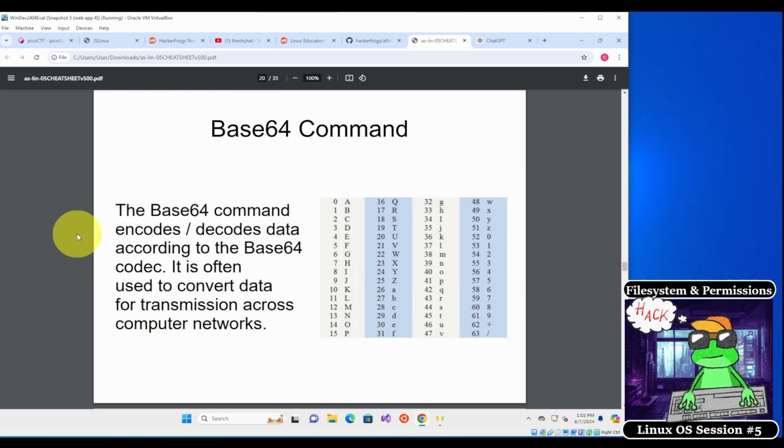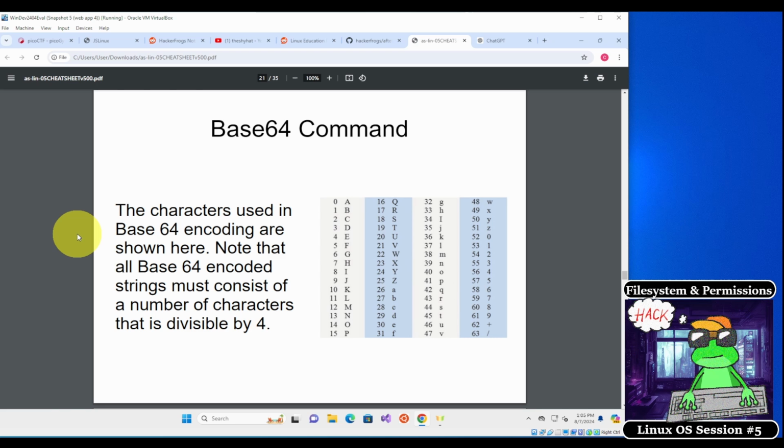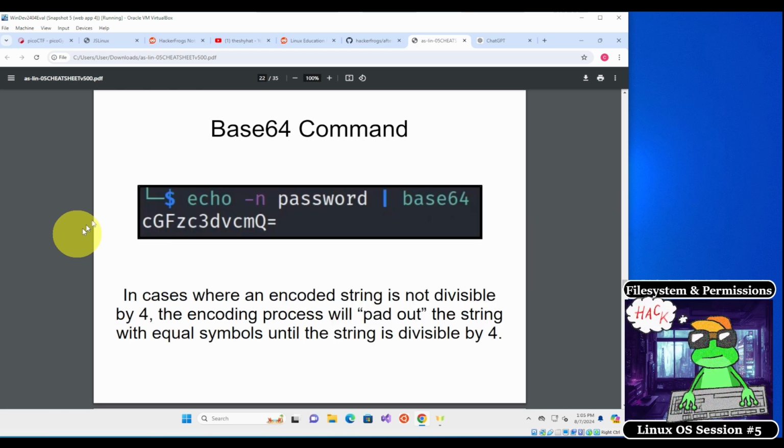We also learned about base64, which is a type of encryption. Well, not really encryption, it's encoding. Sometimes you'll see some funny looking text strings, and we can recognize that these are in base64 format because sometimes you can see that they have equal signs at the end, and that's an easy sign to tell that you're dealing with some base64 encoded stuff.